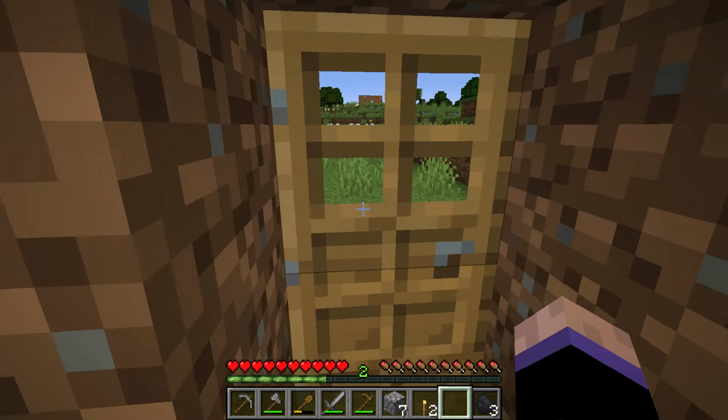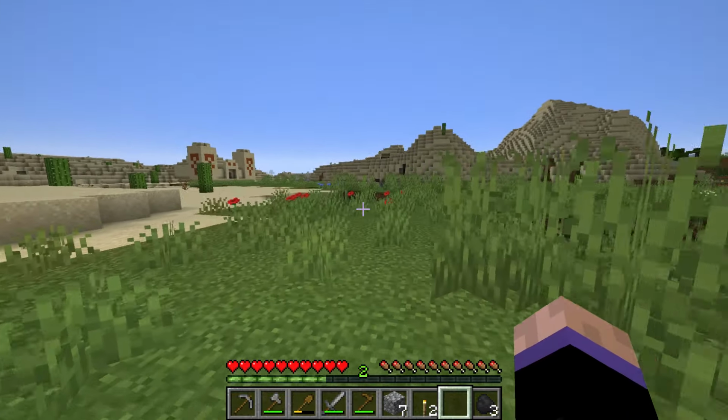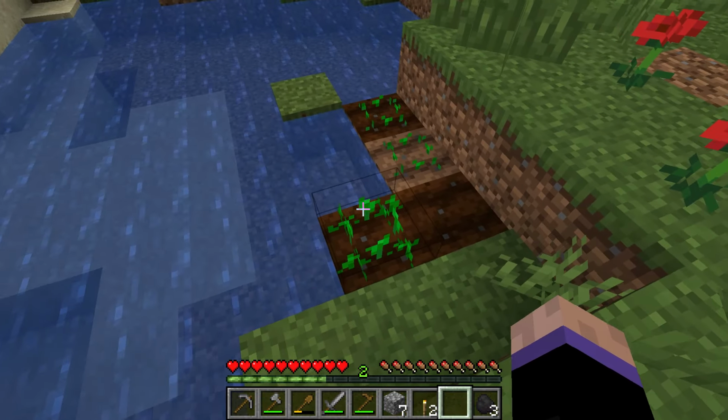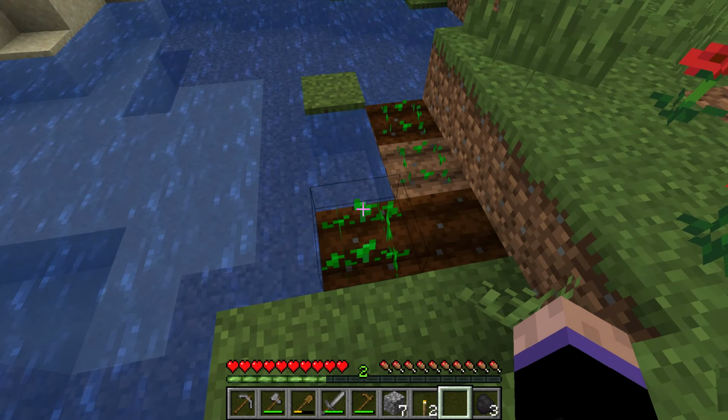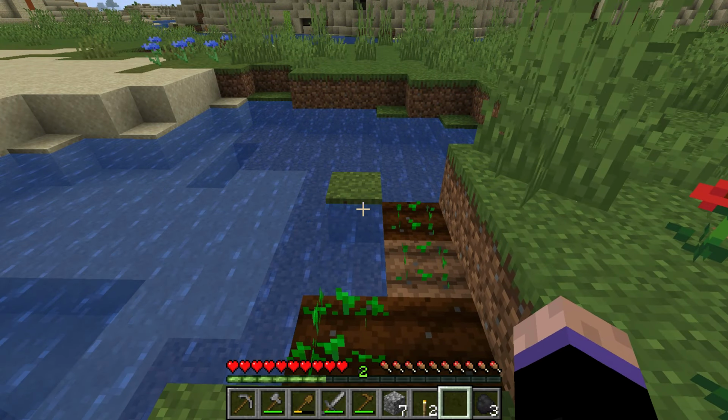But just from being able to get a few seeds from breaking apart some dirt and growing them next to the water, it's a pretty fast and easy way to get an early start. You can see it's already growing a little bit. It doesn't take a tremendous amount of time. And so this is a very quick and easy garden.